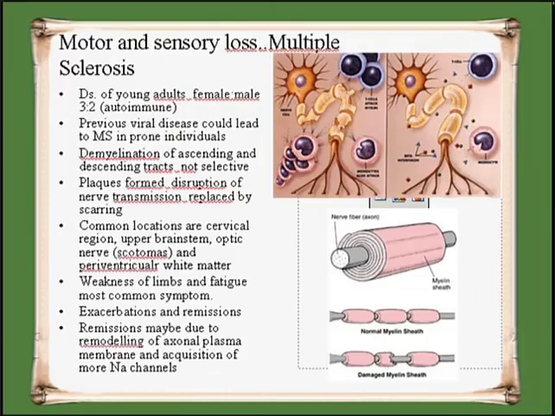Another type of disease which affects both motor and sensory loss is multiple sclerosis. There's so much research going on in multiple sclerosis. This is a demyelinating disease, and it occurs in the central nervous system. It's an autoimmune disease, and they think it's a possible mutation of the protein in the myelin which leads to that autoimmunity. Some early infection with viruses in childhood makes people prone to this type of autoimmunity, and that leads to multiple sclerosis.